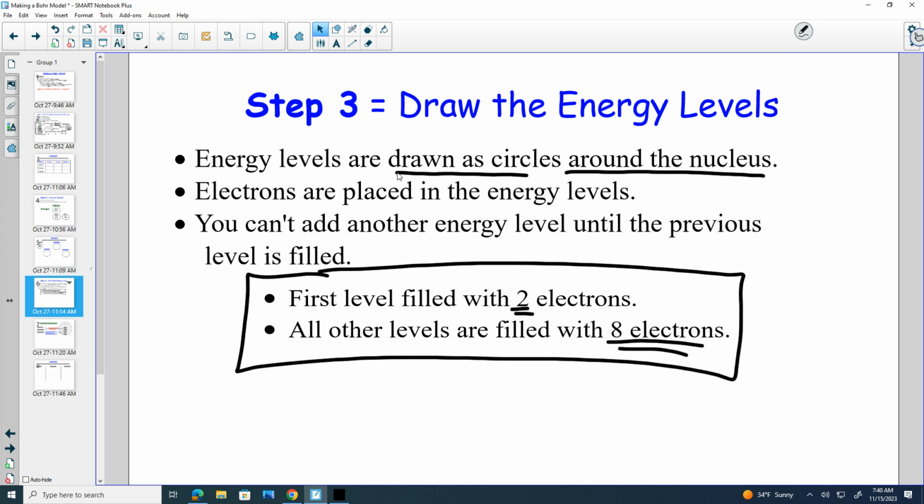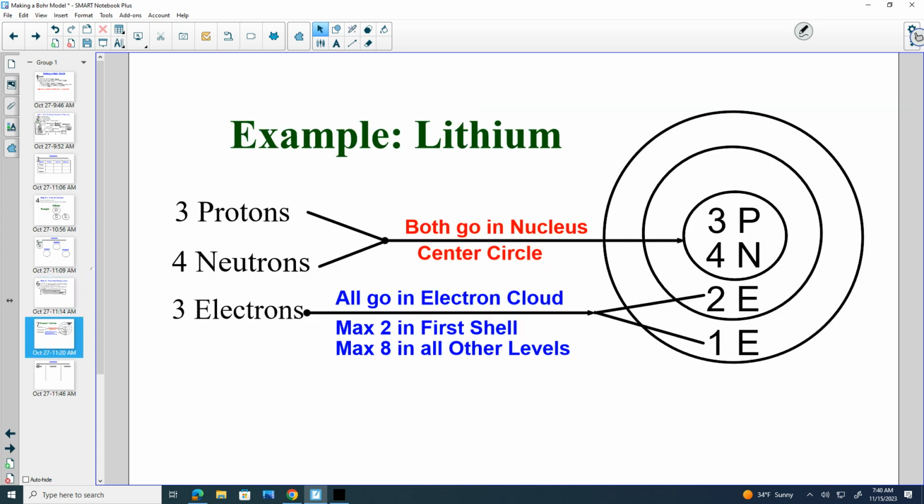So I'm just going to show you the completed Bohr model for lithium, and then we'll practice by making the Bohr model for sodium. So this is the complete Bohr model for lithium. We started with our nucleus over here. We had 3 protons and 4 neutrons in the nucleus. Then we had to put 3 electrons in. We can't put all 3 electrons in the first energy level. The rule is you have to fill up the level, then add another. You can only put 2 in the first level. So if you placed 2, you have 1 left over. That will fit in the second level because you can have up to 8.